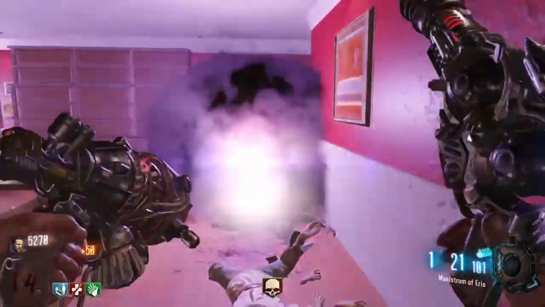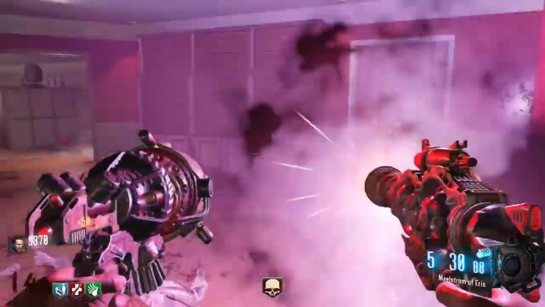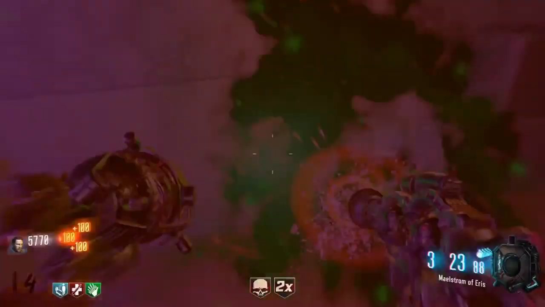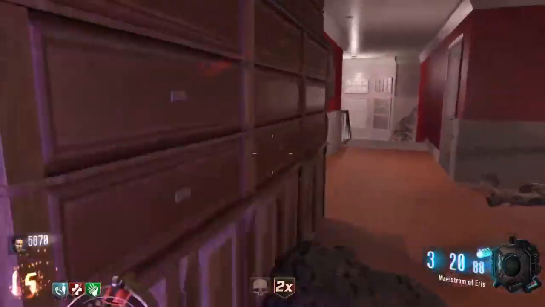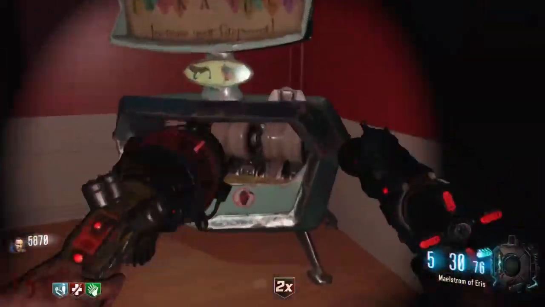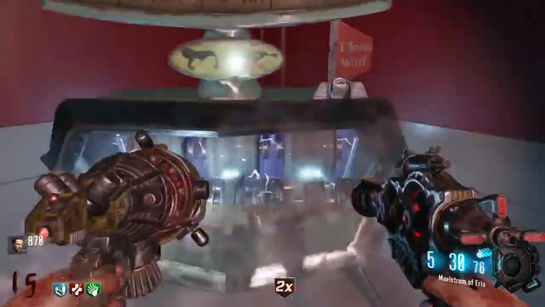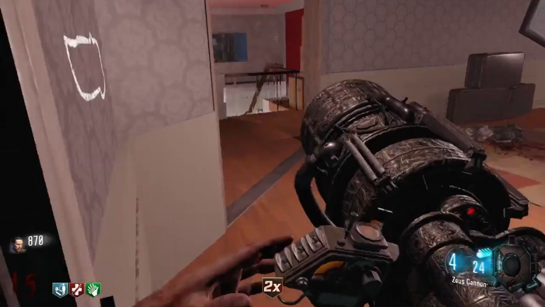I thought I heard a power-up. Was that double points? Right. Double points! Double points. Alright, I'm gonna Pack-a-Punch the Thunder Gun here, just in case of anything. I got the Zeus cannon.